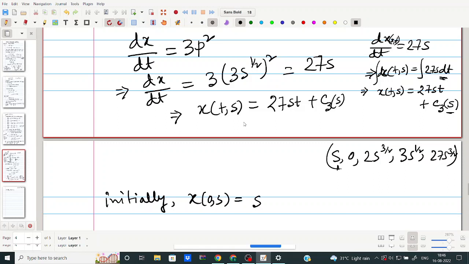I should write it like this. You have to find u at (1/4, -1/9). This is given as a function of x and y values, not t and s values. So you have to find t and s in terms of x and y, which we already got, because x I got as 27st plus s and y I got as minus t. I think somebody wants to join now.